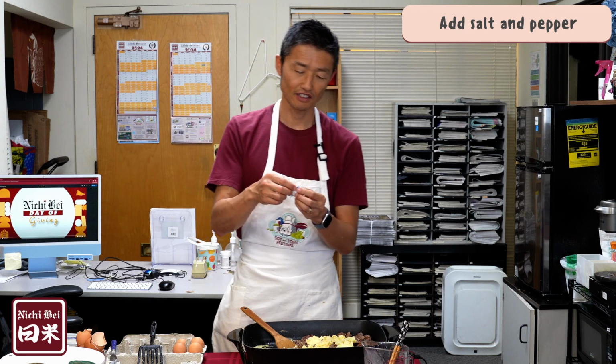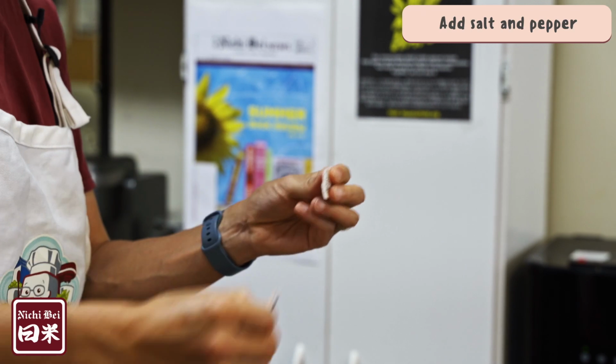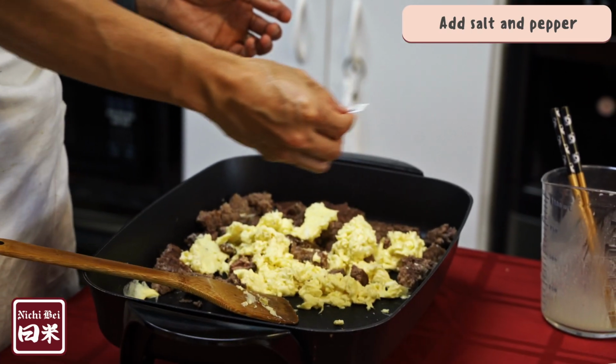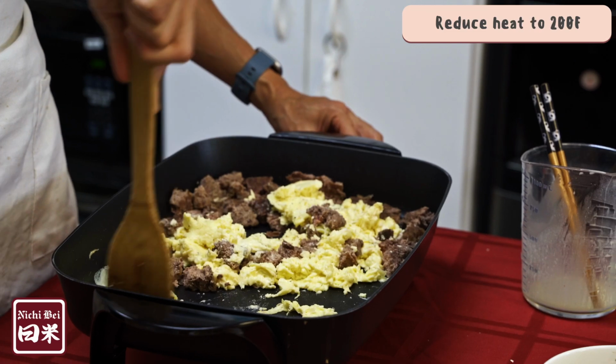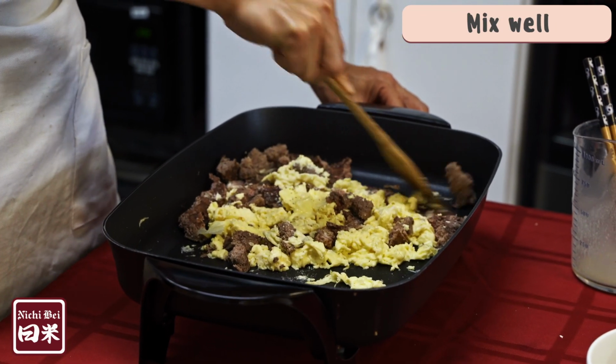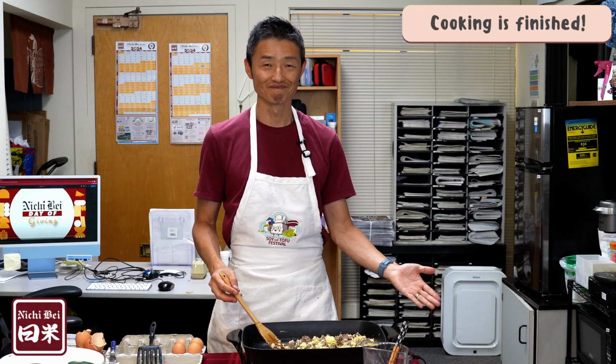Another Mottainai. Probably this is coming from some kind of to-go that we order in the past. Right, I reduced the heat to 200 just because I didn't want to burn the egg. All right, the scrambled egg with the leftover burger is done.